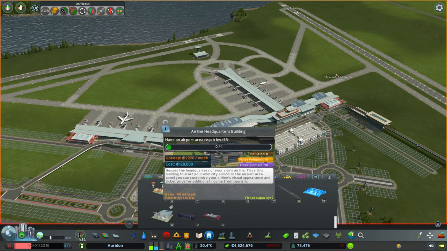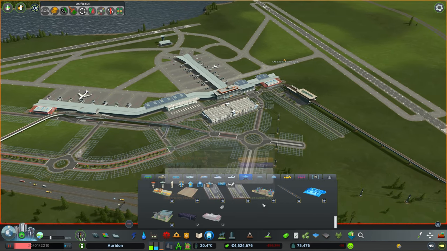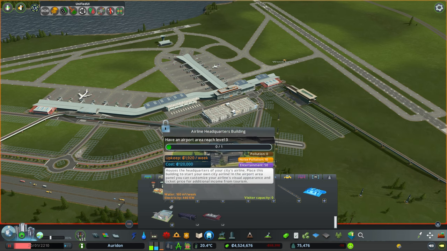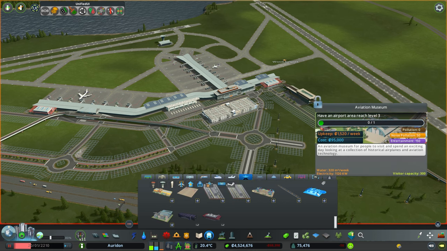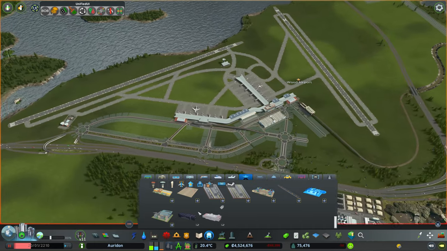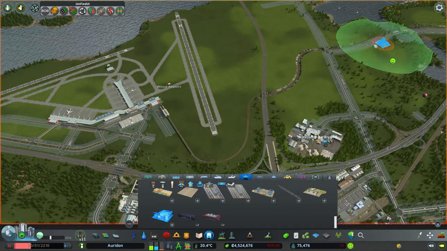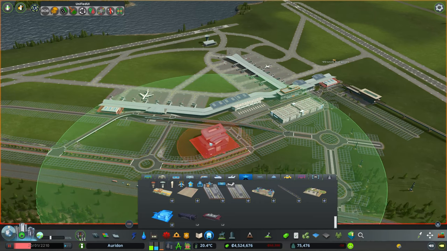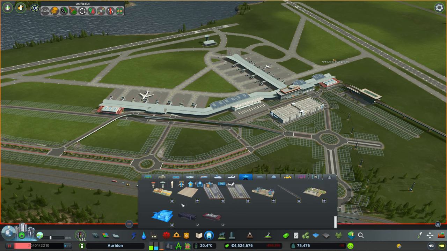So there are two big ones, which is the airline headquarters building, which technically you don't unlock until you reach a level 3 airport area, but because I've got unlock all on, it's kind of cheated and we already have it. And we do also have the aviation museum. Now, actually, just as a disclaimer, neither of these actually add attractiveness to your airport and they can be placed outside of the airport area as well. So you can place the aviation museum wherever you'd want to, ultimately. And same with the airline headquarters building. So you could put it in your downtown. It doesn't necessarily have to be at the airport. But I quite like the aesthetic of it actually at the airport, so we are going to include it here.